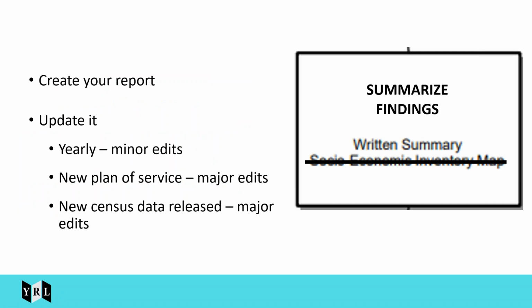So at the end of all of this, you're going to create your report. Your summary can look however you want. It can be an Excel document like I have in the attachments. It could be a report that you type up or a table you create in Word, whatever suits your needs. The important thing is that you have this information so that you're well prepared for community meetings, for advocating for your library, for planning for your programs and your work.